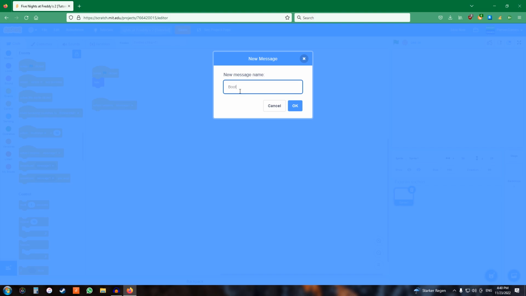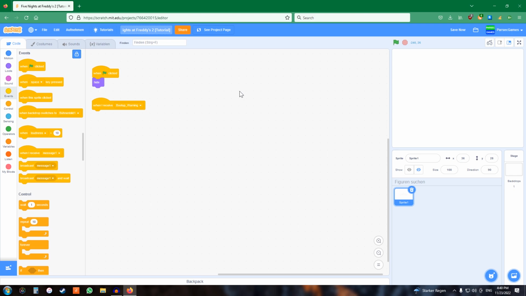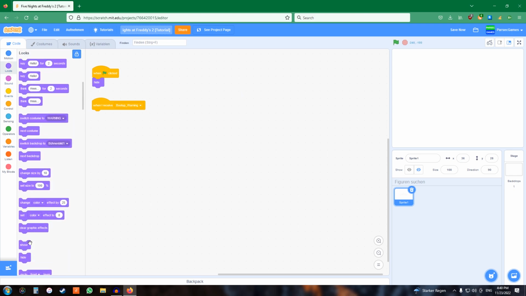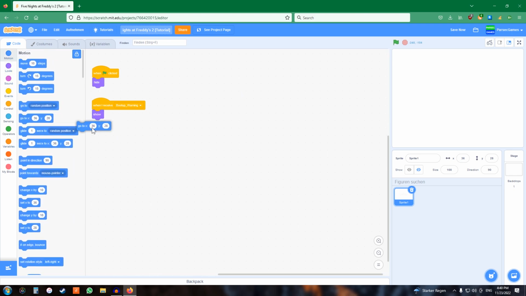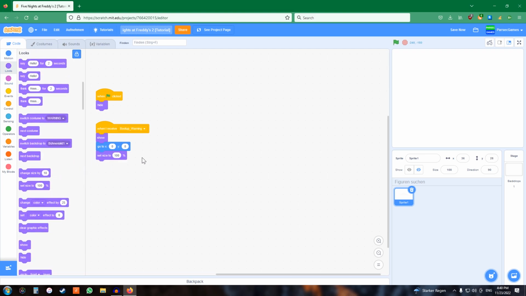We're going to call this boot up underscore warning. When I receive that, it's going to show, go to the middle of the screen, so X and Y 0. And we're going to set the size to 100 for now, and we'll check which size this needs in a moment. We're going to call the sprite boot up warning, just like the message. You can name it whatever you want, but I'm just going to use that name.